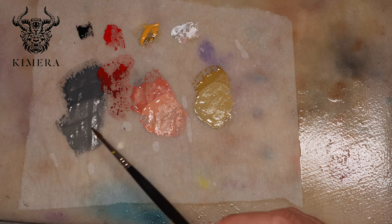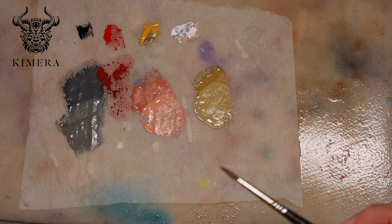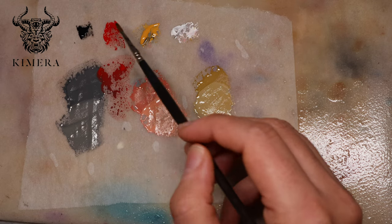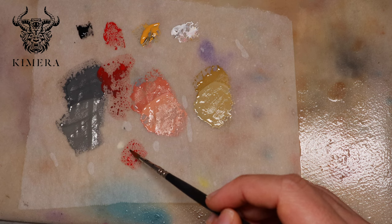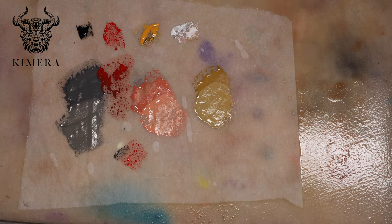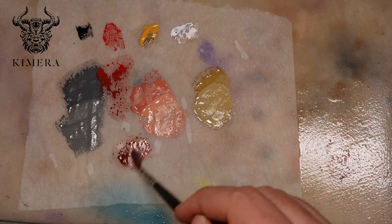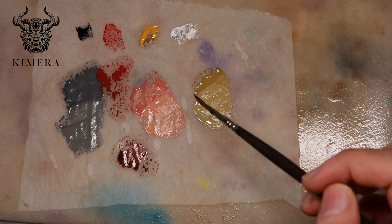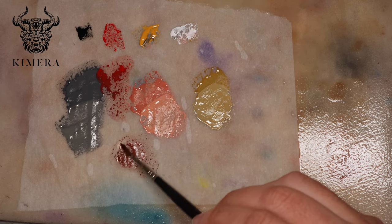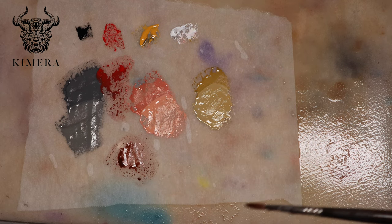So when you work with these type of things, at one point you may feel that you need to add a little bit of color, of more color. So it's just a matter of trying and putting together other colors later. For example, this to add a darker burgundy red, you might need just to add a little bit of black in there. So yes, this is how the palette works.